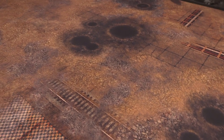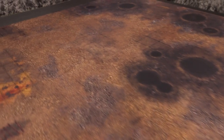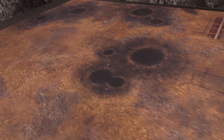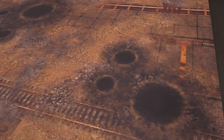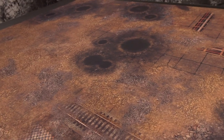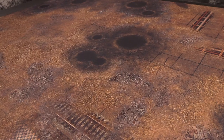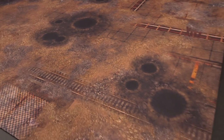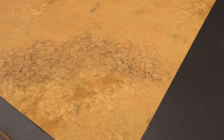Then we've got the Fallout Zone — this is my favorite mat of all of them. No new design elements, but it fits perfectly in that 44 by 60 area. It looks very vibrant and very crisp. Most of the terrain would work well with this one too, maybe not the Highlands Terrain set, but you can pretty much put any of it on this.